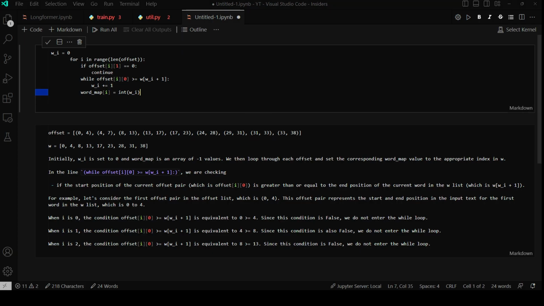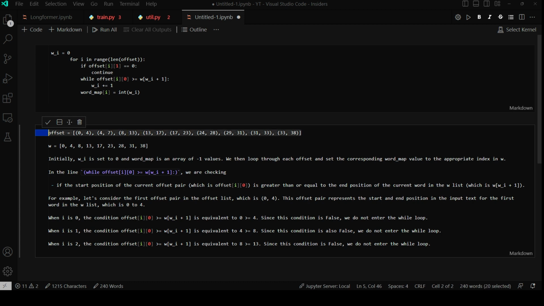Okay, so this is the block of code I'm referring to, and let's say that this is the offset list we have. It's a tuple of starting and ending position. So each tuple represents one starting position, one ending position. And then this is our W list. So initially WI is set to 0 and word map is an array of -1 values.